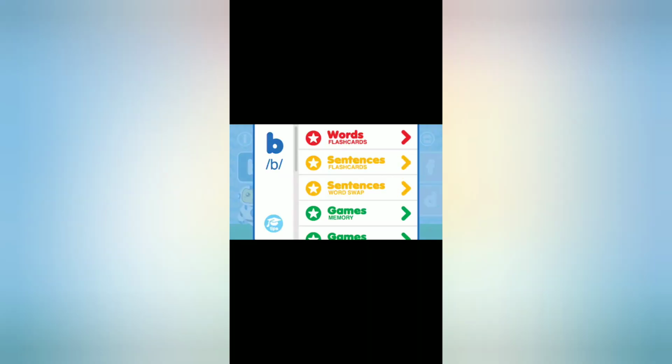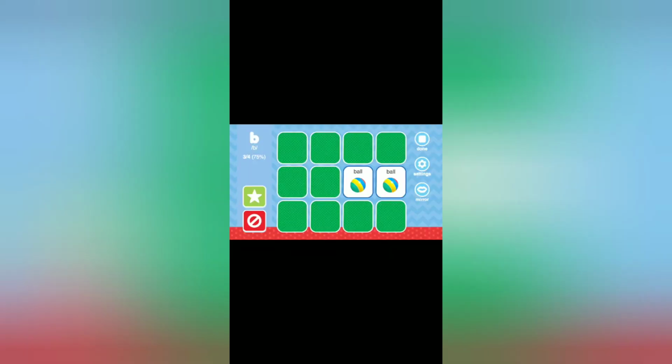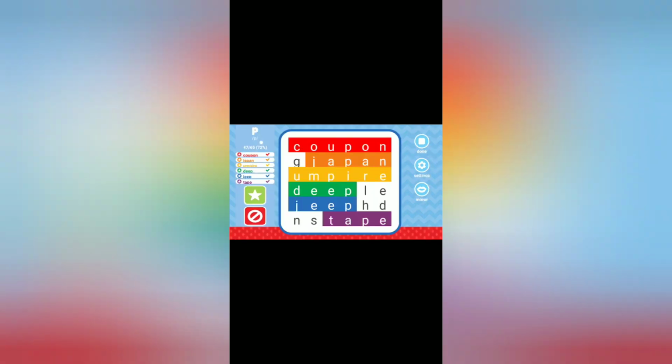The only thing with the Speech Essentials app is they're only giving you the B sound for free. So if you have a younger one that needs help with B, definitely jump in here with this. They also have games, which I love. So memory games, and their pictures are just really bright and engaging. Another good thing about this program, though, is it's not on a yearly basis at this time. They have one sound available for $1.99, so you could just purchase the one sound that your child needs help with.